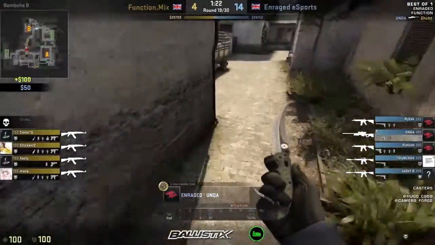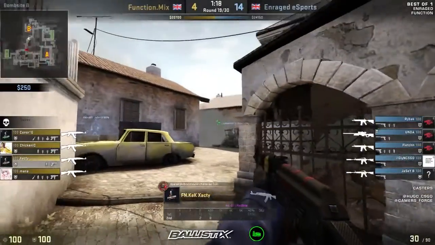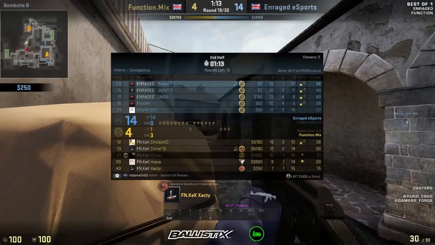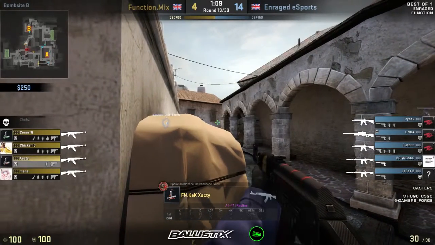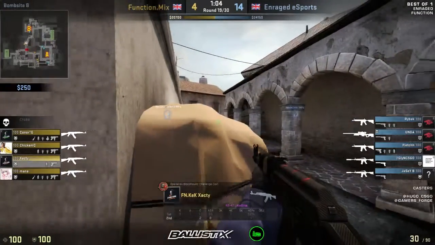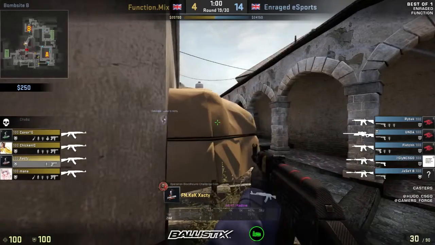That flash does go in, but it doesn't quite catch him, and that's going to be Under getting that kill on the Chubbs. Now it's a 4 versus 5. Chubbs does go down, and suddenly there's a man advantage towards Enraged, and things are shaping out how we're used to. But a good play from Under, backing off, not re-peeking, not committing to more gunfights, just taking the kill without receiving any damage and being happy with it. Good play by him, and Enraged, of course, being a man up because of it.